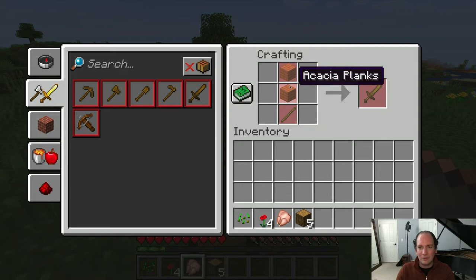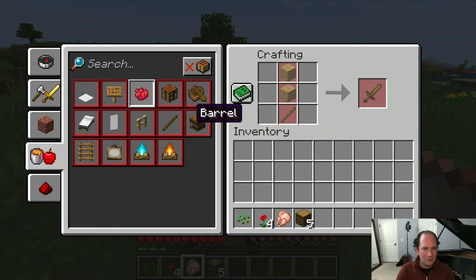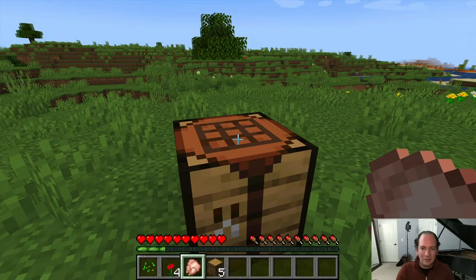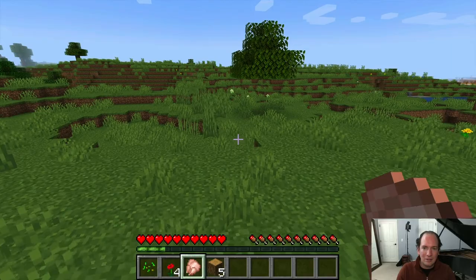And then how do I make, like, a house? Oak door, pressure plate. Ooh, campfire. That would be helpful. Dark oak. Oh. And it's like, where do I find these things? All right, let's start with a sword, so at least maybe I can defend myself. All right, oak planks and a stick. All right. And I have no idea where to find any of those.